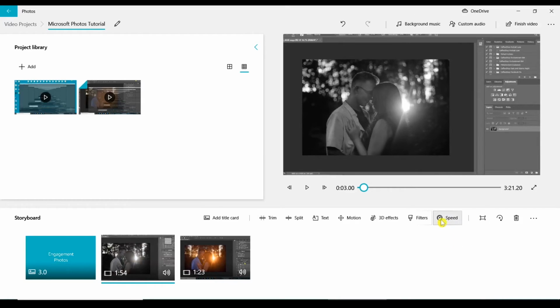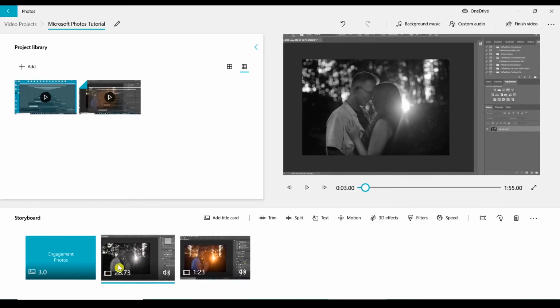And you also have the ability to speed the video up or slow it down. I personally don't do this when I'm talking because then it distorts your voice. But if you have a section, let's say I was editing the picture and I just want to show the editing and I kind of want to speed it up a little bit, then what I could do is click speed and then speed it up, and it would just kind of go through the motions pretty quickly.